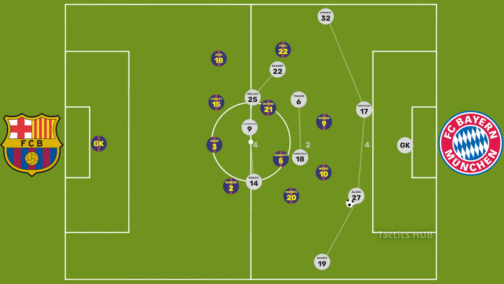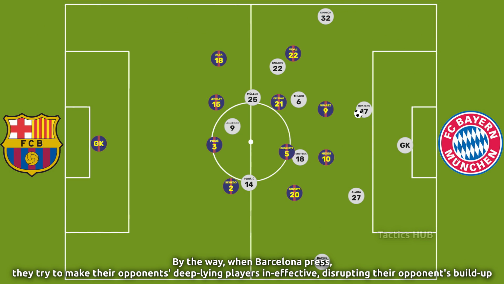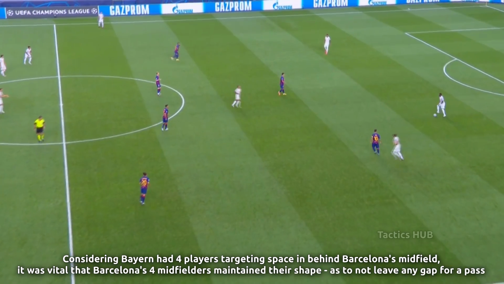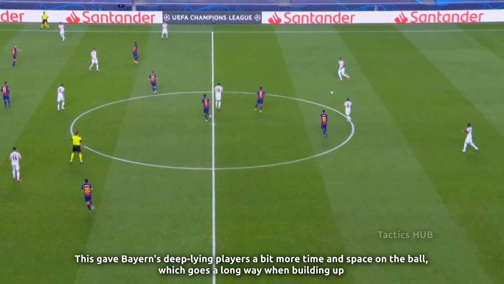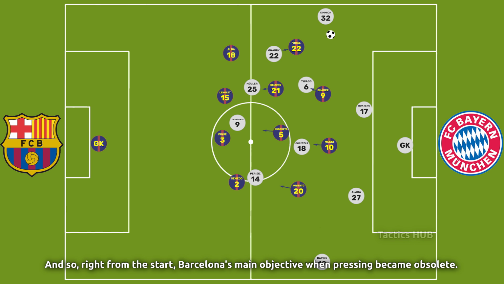By the way, when Barcelona press, they try to make their opponents' deep-lying players ineffective, disrupting their opponent's build-up. Considering Bayern had 4 players targeting space in behind Barcelona's midfield, it was vital that Barcelona's 4 midfielders maintain their shape as to not leave any gap for a pass. This gave Bayern's deep-lying players a bit more time and space on the ball, which goes a long way when building up. And so, right from the start, Barcelona's main objective when pressing became obsolete.